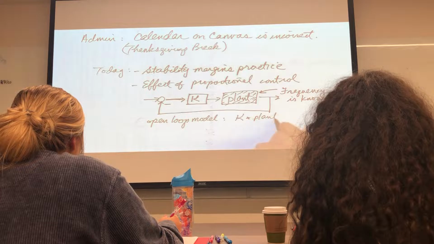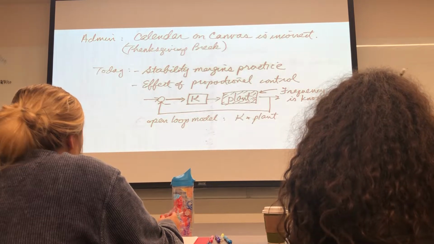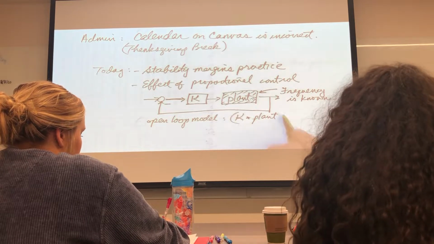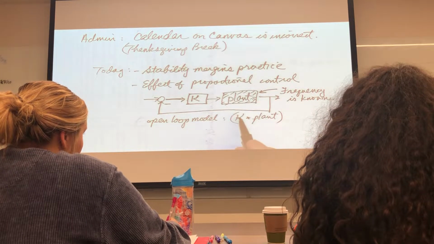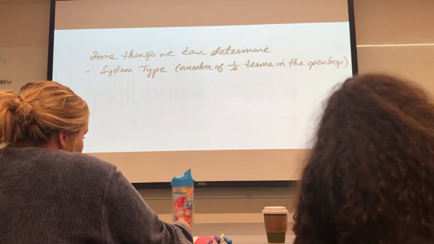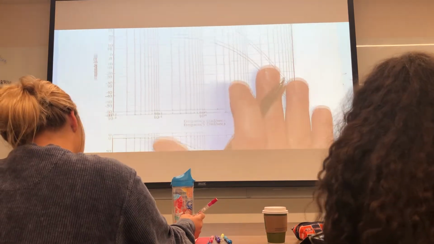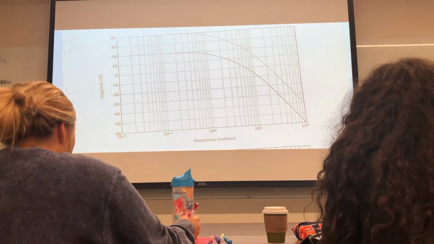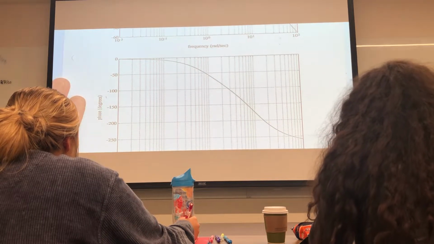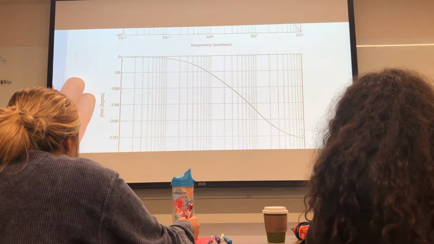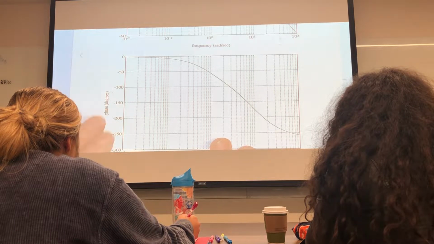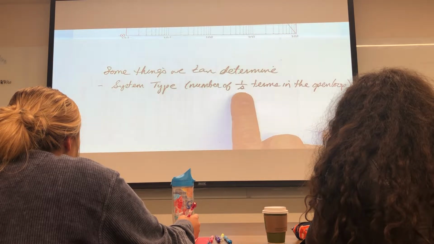Of course, I don't give you the transfer function. I just have the frequency response. So it's the K and the plant. So it's just this part. Well, K doesn't have any 1 over s terms, so the question is, does the plant have any 1 over s terms? So let's take a look at this curve, and this curve. And we want to decide, what do we know about the frequency response? What should the frequency response look like if there are 1 over s terms?